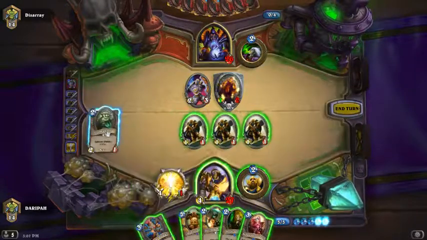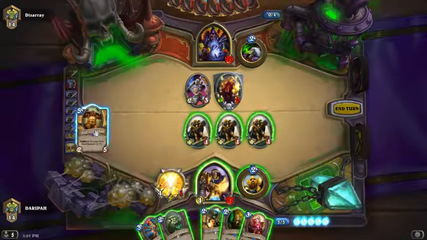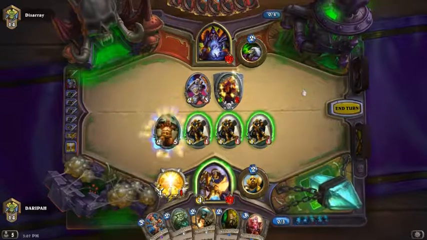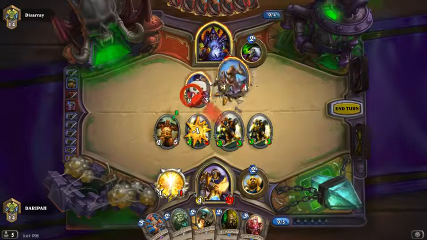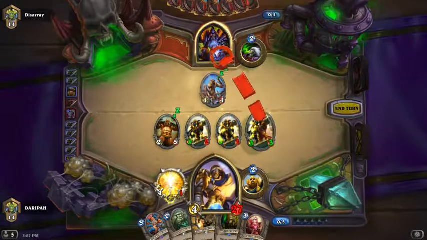What I might do is just silence that, honestly. Should I? Nah. I want to get so much value out of this. Alright. So, 3-3 into 1-2. 3-3 into 2-3. My weapon into this 4-4. And we're just going to hit him.